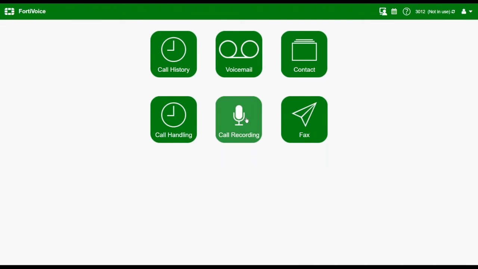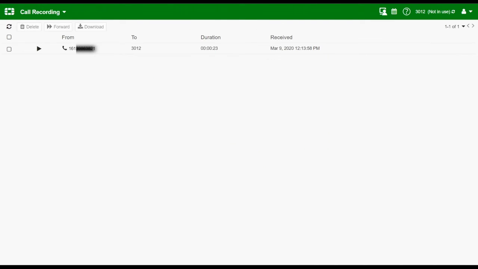Next feature I'm going to touch on would be the call recording. So the call recording basically allows you to initiate ad hoc call recording, be able to record your own personal phone calls. You would need access to the user portal then to review the call, where then you can initiate a playback, delete it, forward it off to somebody else, or even download it as a backup file.